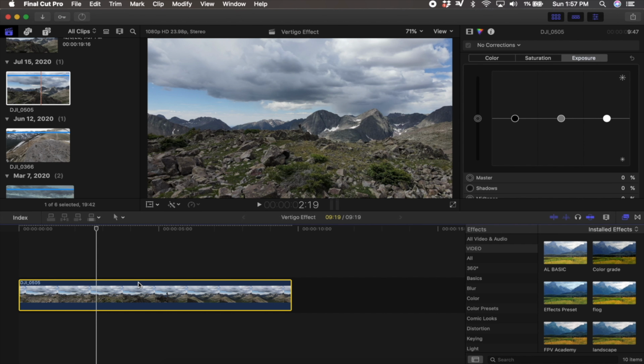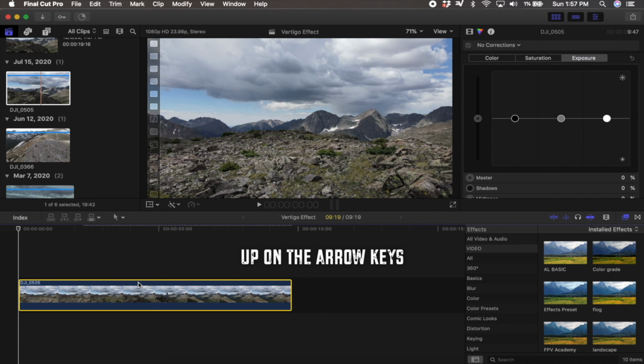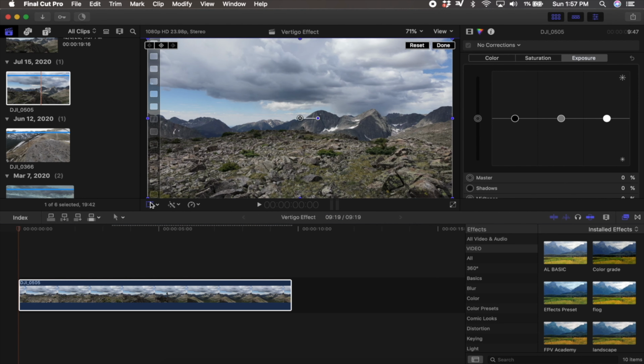And from here, what you're going to want to do is select the very beginning of your clip. So in this case, I'm going to push the up arrow, and that's going to bring me to the beginning of my clip. From here, you're going to want to go to this little square box, which is the transform button. You're going to want to select that, and then you're going to see this little dot up here, and all you're going to do is just click on that, and all that does is add a keyframe. So once you have a keyframe added, now all we're going to do is basically stretch the clip, and that's what gives off this effect.